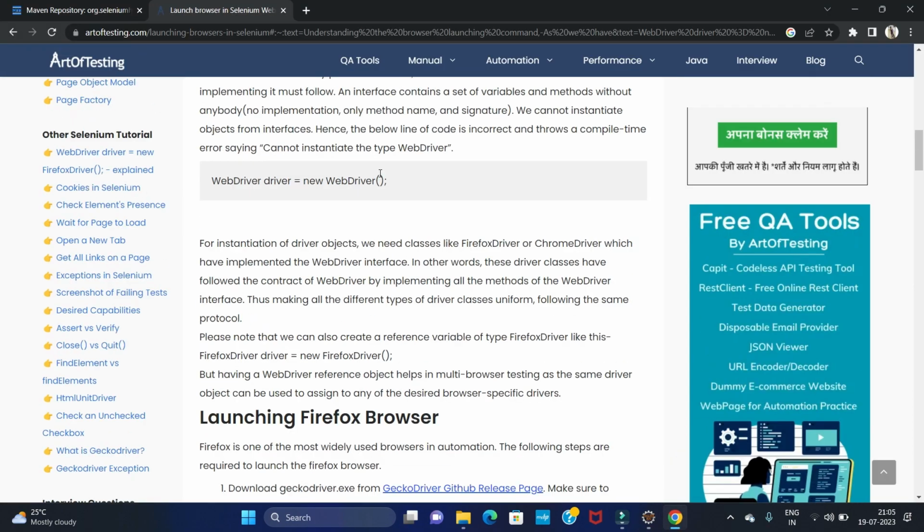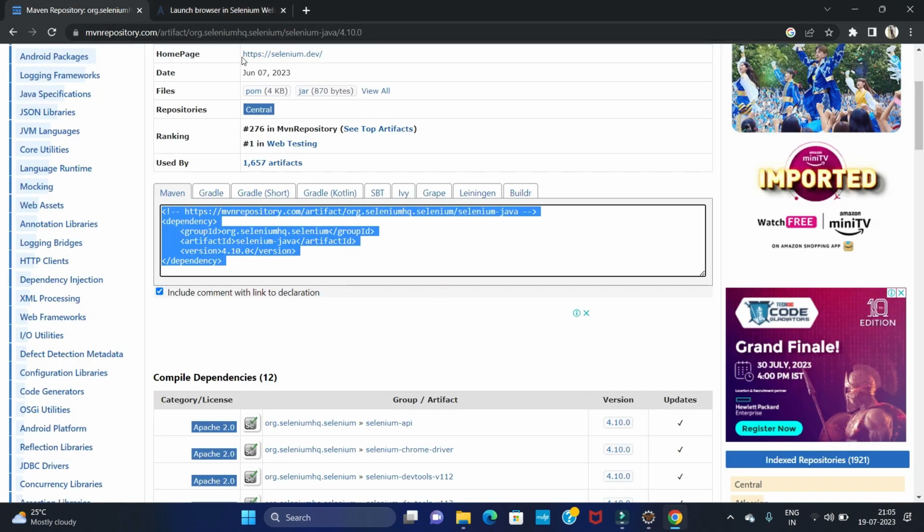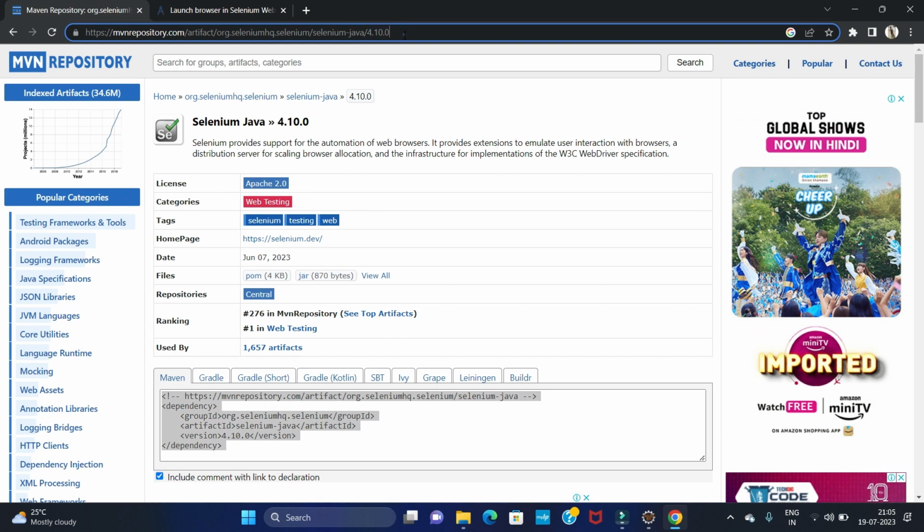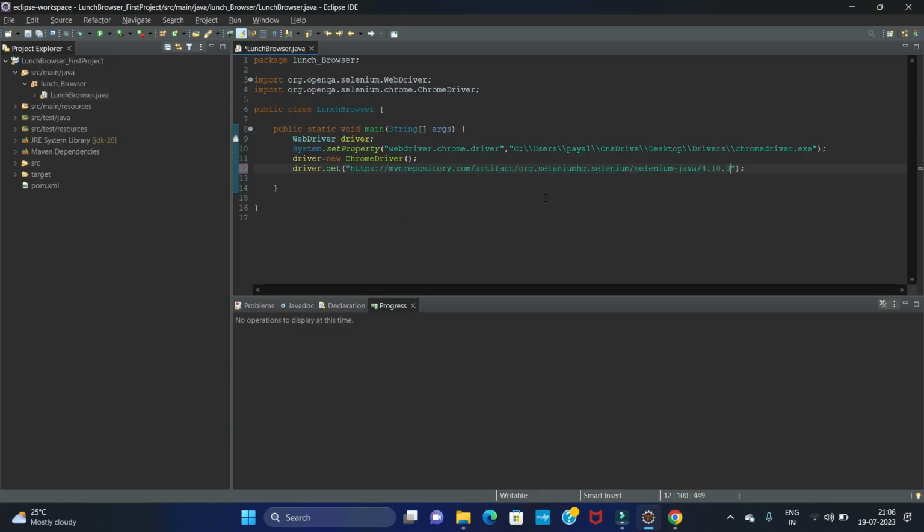Let's take the URL for this Maven site only. Just copy this URL and paste it here. You can give any URL; I am giving this URL. Now just save your code and let's run it.